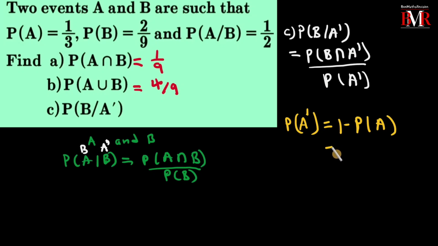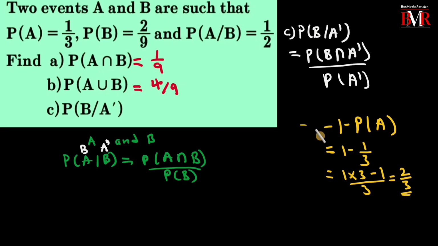You see, in this case, probability of A was given as 1 over 3. So it means here I'll write 1 minus 1 over 3. That is 1 times 3 minus 1 all over 3. This is a way to simplify a fraction and a whole number. That is 1 times 3 is 3. 3 minus 1 is 2. So it means the probability of A prime is 2 on 3.